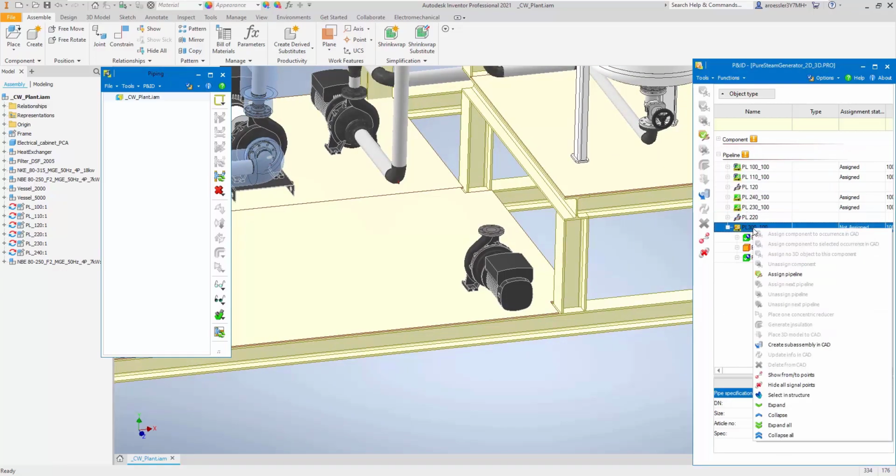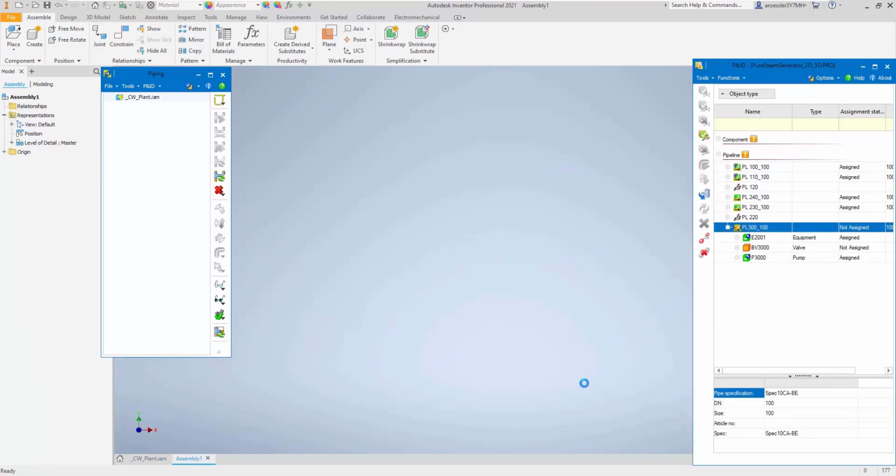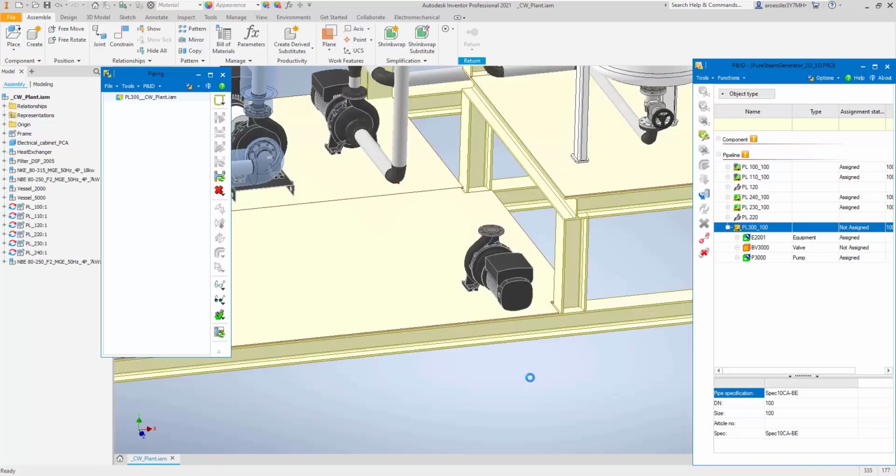By right-clicking in the to-do list, we can easily create a new subassembly for our pipeline.